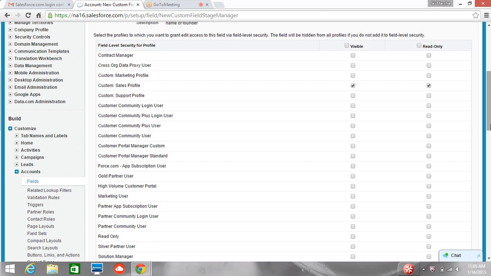Yeah, I got it. This is called field level security. But anyway, I want to give visibility to all people. Can you check the visible settings on the top checkbox? You don't want to make it read only. I want some data to go into the system. Cool. Can you click on next?